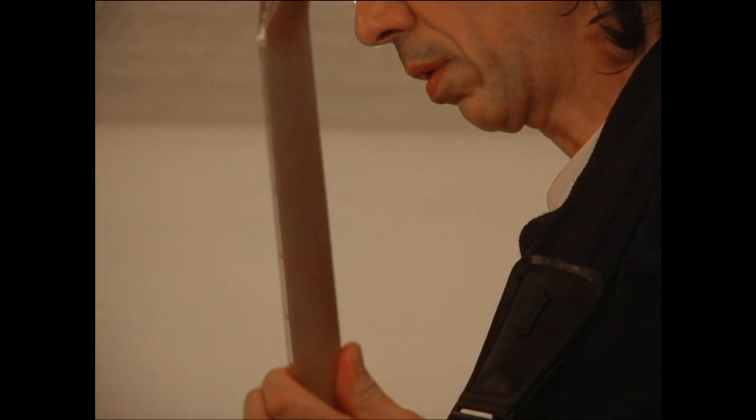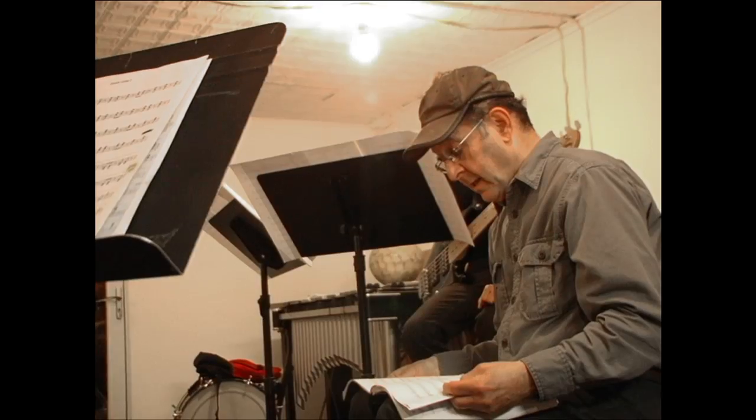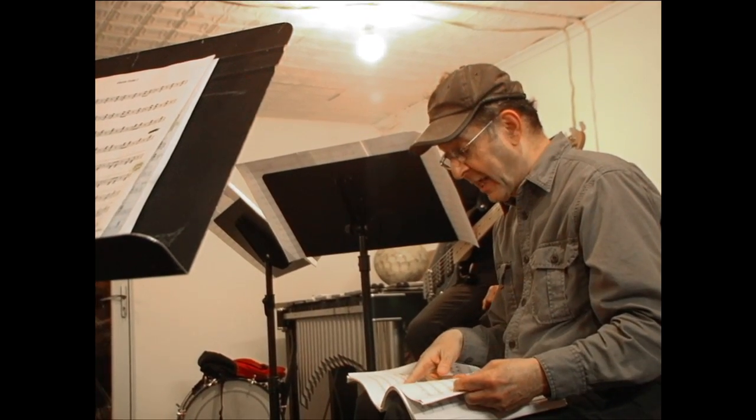Well, incredible changes of melody, incredible changes of rhythmic complexity, and incredible changes of timbre, of sound color.